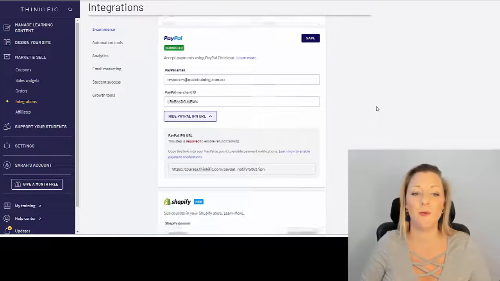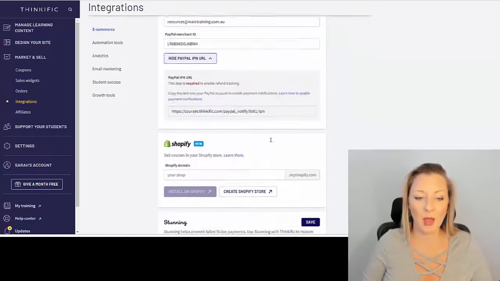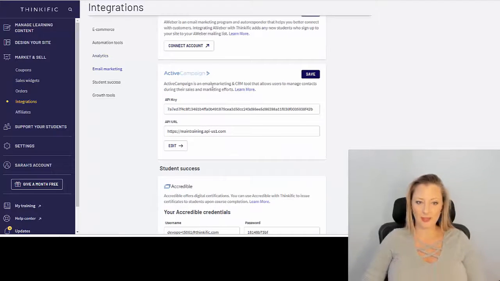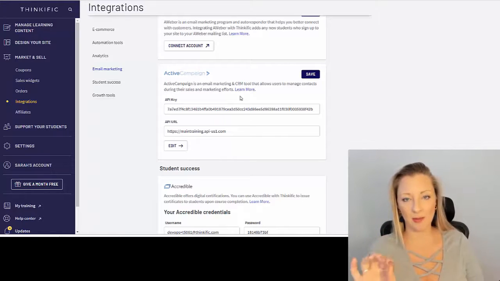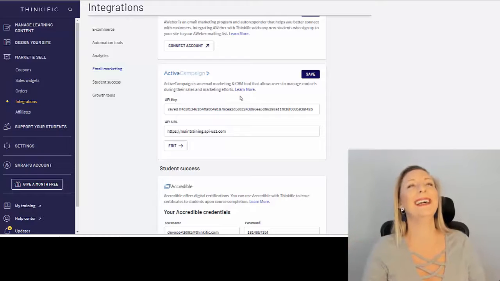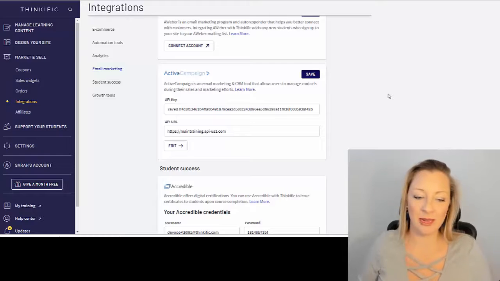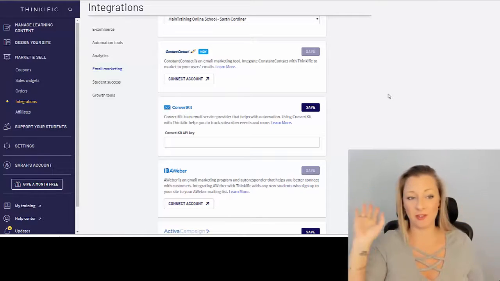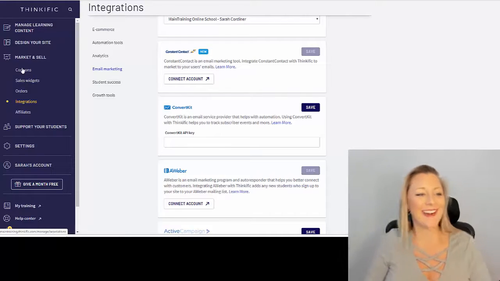So the only thing you have to do right now is connect one of your payment gateways, Stripe or PayPal or both, and your email automation software. So that is your ActiveCampaign or whichever one you're using. Those are the only two things I want you to actually worry about doing: Stripe and PayPal and your email marketing software. Oh my goodness, my brain is all over the place today. That's it. If you get any of those other things done, brilliant. I mean, that's just super duper advanced stuff, and you get a gold star.